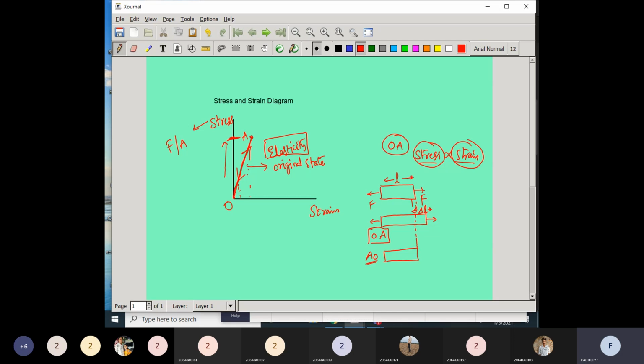So this is a limitation you need to consider regarding the material. So we need to add a point here. Stress is proportional to strain, and here the property is there, and we are considering it as the elastic limit. Between O to A, you are having the elastic limit, which means you can expect that the original state can be regained.